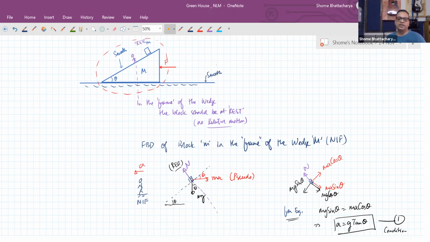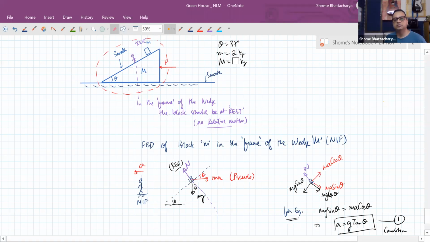Okay. And then next, all we need to do is calculate how much force we have to apply so that the system will have this acceleration of g tan theta. So in this case, this acceleration of g tan theta will work out to be 7.5 meters per second square, because theta was given to us as 37 degrees. Small m was 2 kg, capital M was 10 kg, and g was of course the standard value 10 meters per second square. Okay. So make sure you understand this equation first.